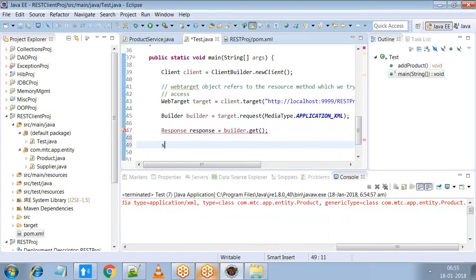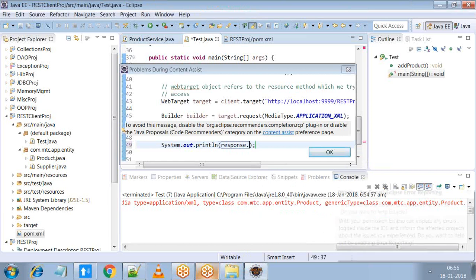First of all, let's check this response dot, whether we are getting any data.